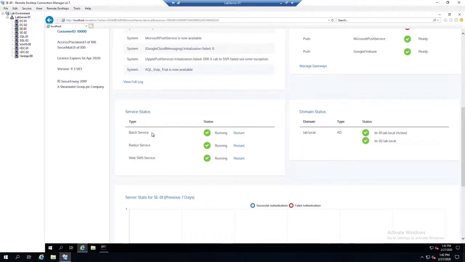Down here in the lower part of the left, you'll find all of our service status. Of course, they're all running and in good health. You can restart them here if you like. On the right-hand side, this is your LDAP connectivity status, and you can see that those two are green and good to go. No LDAP secure just yet.